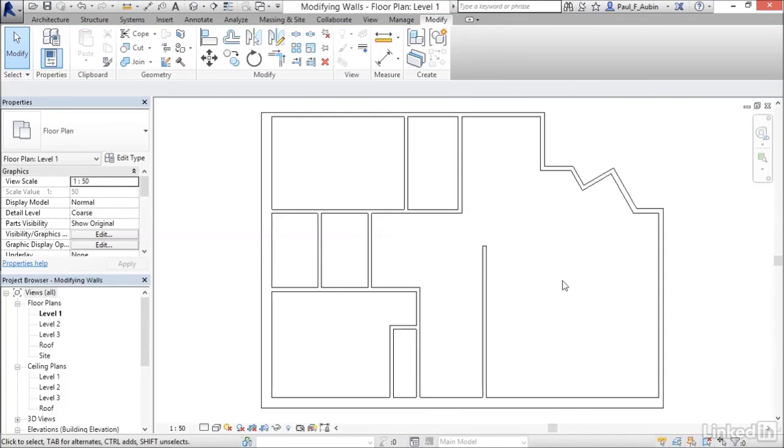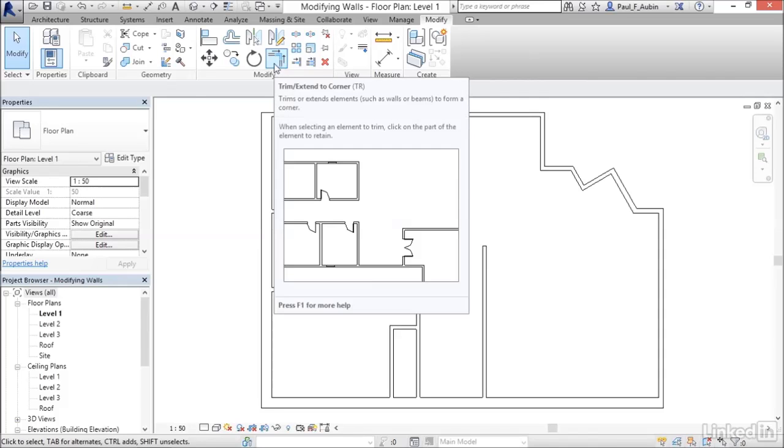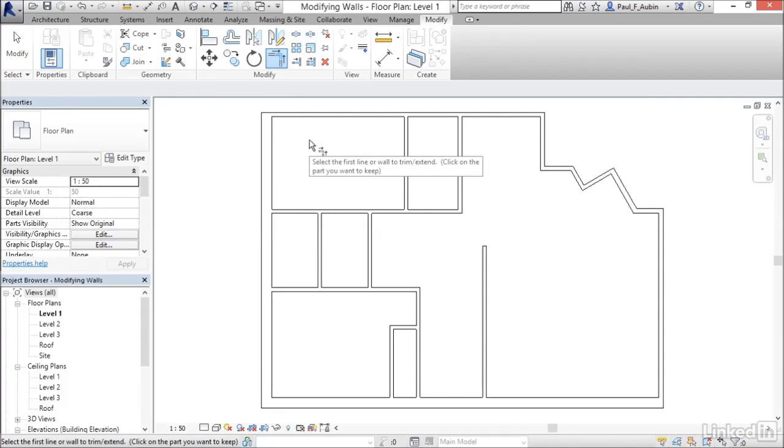The next thing I'd like to look at is the trim command. Now, it's actually trim and extend at the same time, and there are a few varieties of this command, but the one that I'm going to look at here is trim and extend to corner. The way this command works is it makes corner conditions. If I demonstrate right here, basically take this wall and then click this wall, what you'll see is it creates a corner between those two walls, but of course it trimmed off the part to the right. If I realize I don't want to do that and I want to put it back the way it was, then I can do this, and now it'll extend and fill in that gap that was removed. So it's both a trim and an extend command.